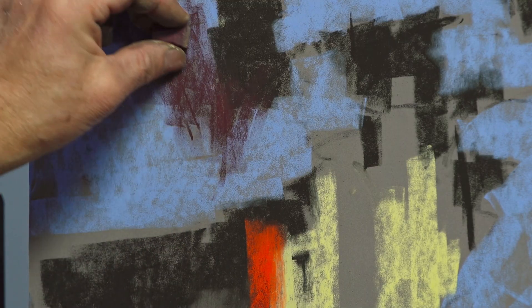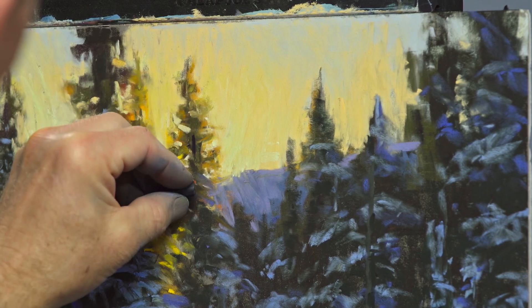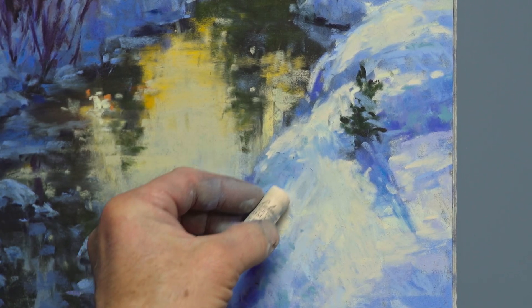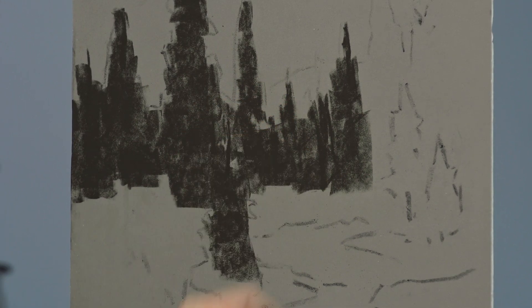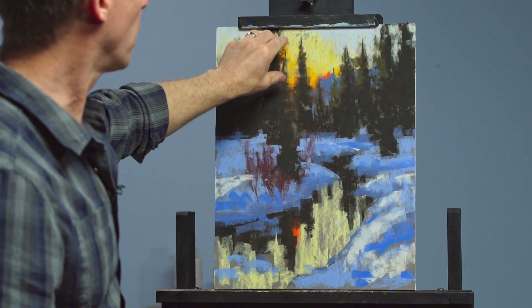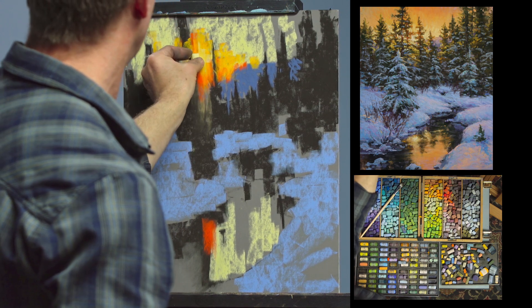I mass in the big shapes. I work from dark to light. I layer up the color so that you get a luminescence that makes the painting interesting and dynamic. Here I'm going to show you how to link dark shapes, how to look at the big forms, look at the average colors of whole forms, and to start from very simple shapes that are interesting and move toward resolved detail wherever you are in your journey as an artist.